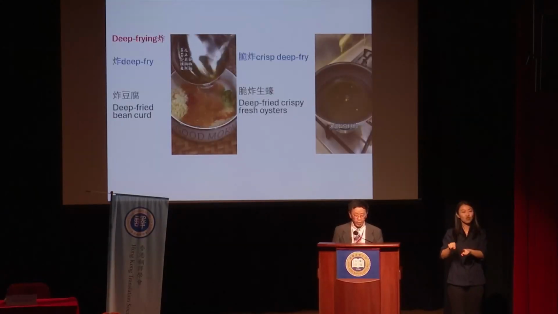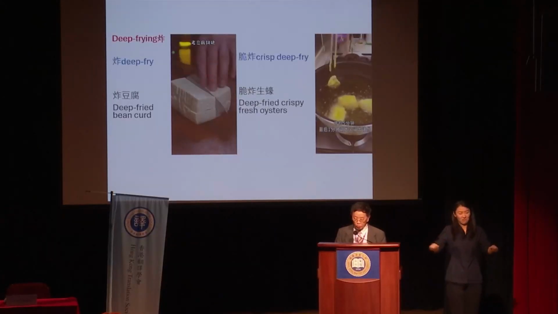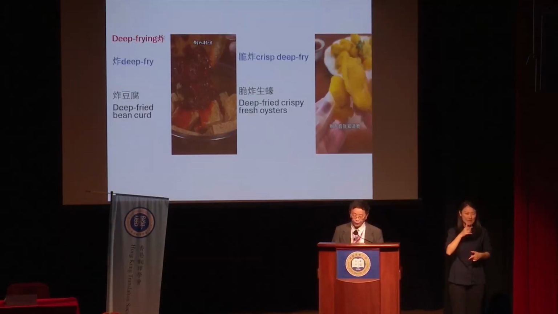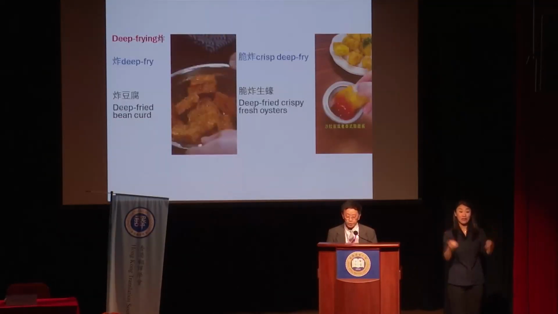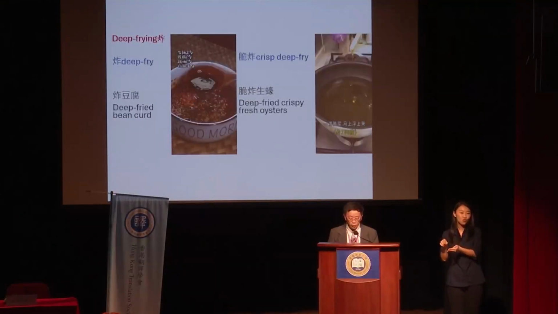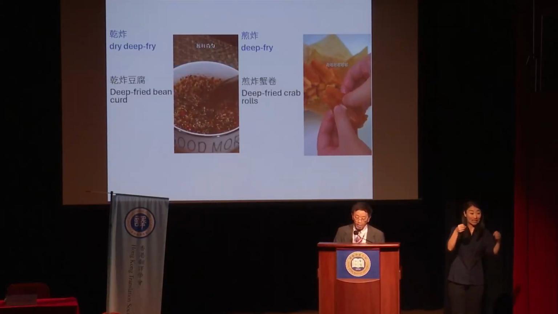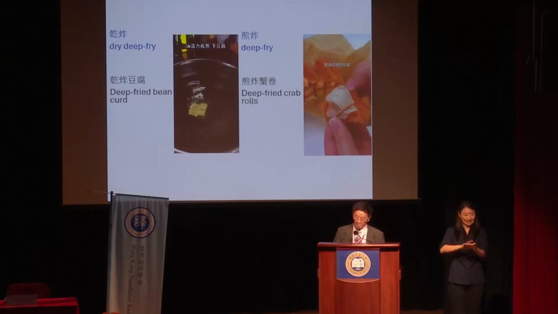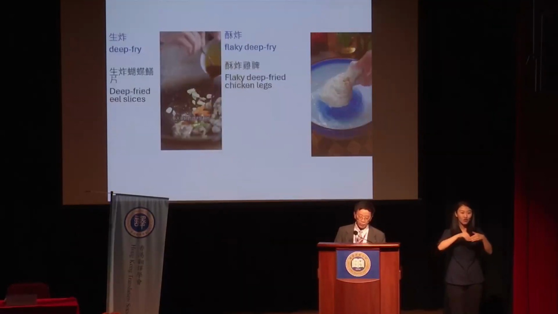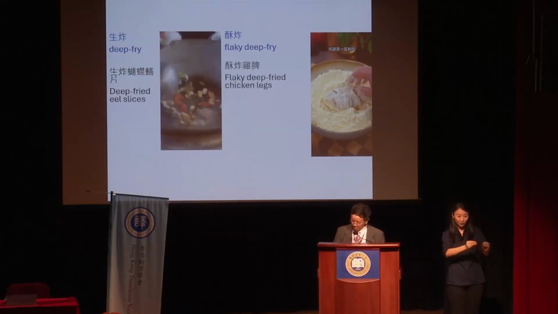Okay, so actually one of the most frequent words that we come across in cooking books would be zha, meaning deep fry. You have zha doufu, deep fry beancurd, or cui zha, crisp deep fry. Cui zha sheng hao, meaning that you just do it in a quick way. And then you have this gan zha, meaning dry deep fry. Okay, jian zha, and then you have got qin zha, ran zha. You have got sheng zha, su zha. Any more zhas?